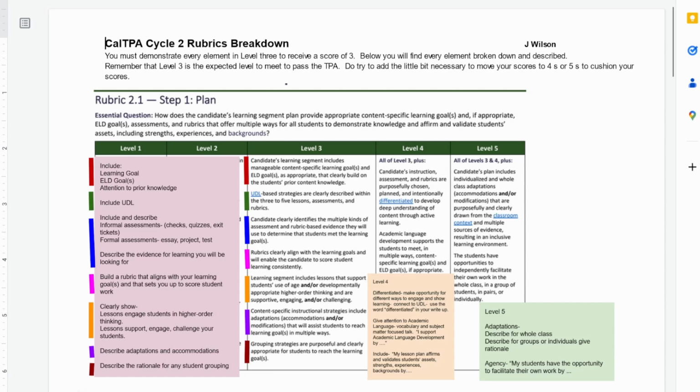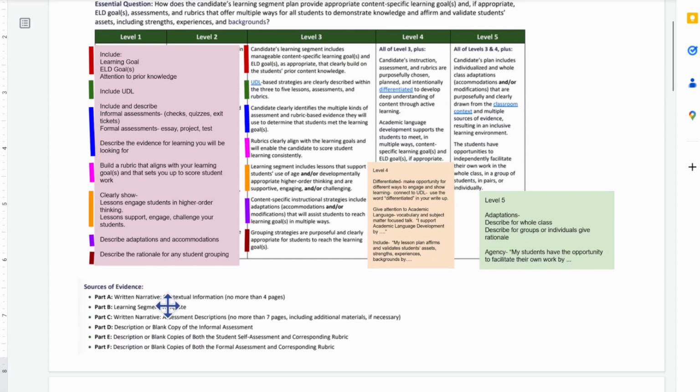If you want to push yourself a little bit, and lots of times it's worth it, look at what level 4 asks, because often level 4 asks for just a little bit more, and that can help your score. Or level 5 as well. Below each one of the rubrics, you'll see what kinds of evidence matters to this rubric. Most of them only have a couple things that matter. This first one with 7 different things, the evidence will be looked for in any one of these things. Okay? You can see a lot of it is about the things that you set out as materials for 2.1.